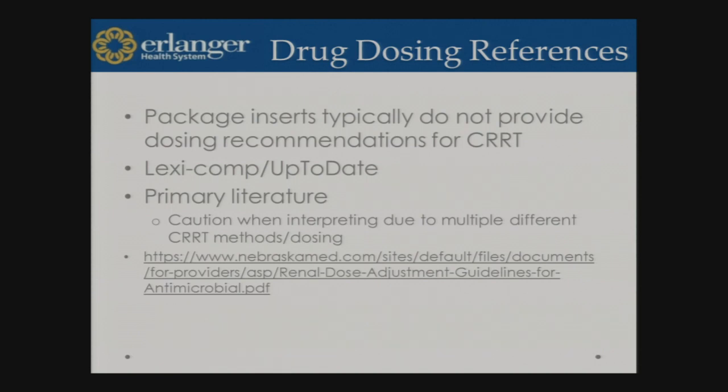So I caution you when interpreting primary literature on drug dosing with CRT that you pay attention to the different CRT methods and CRT dosing that was used, because that will greatly affect the dose and how adjustments are needed in that study. I also provided this link, and if you Google CRT drug dosing, I'm pretty sure this link will come up. They actually have really good recommendations on this site, so it's a good resource if anybody's looking for one.